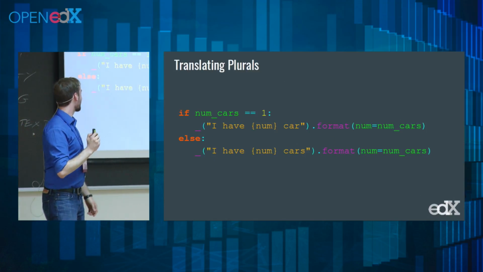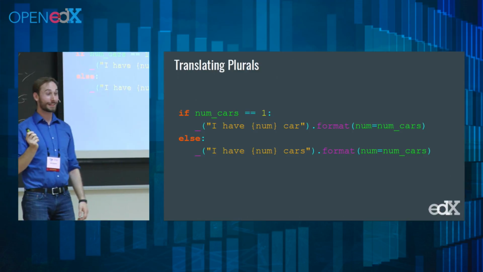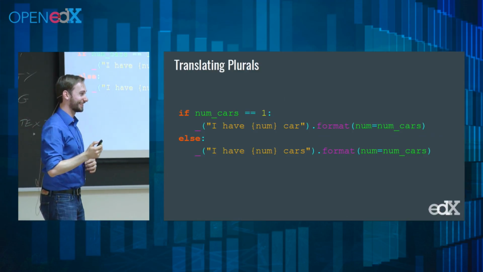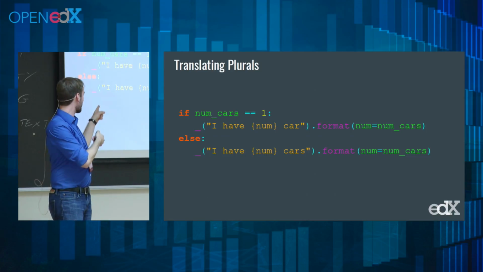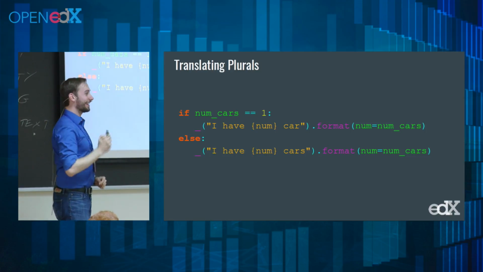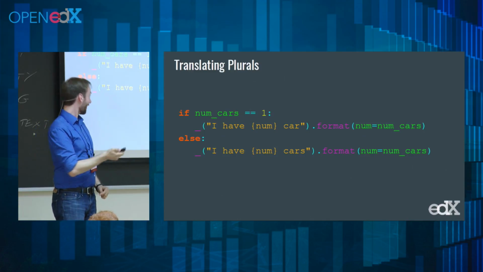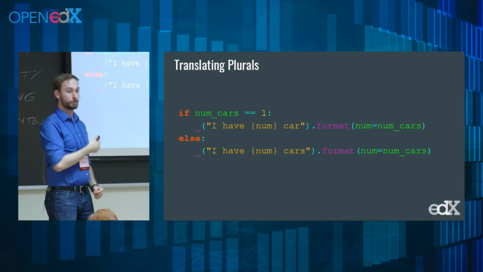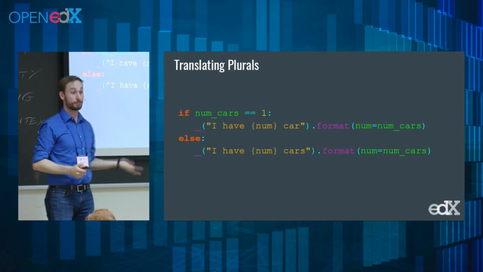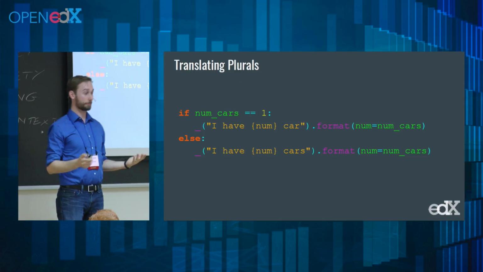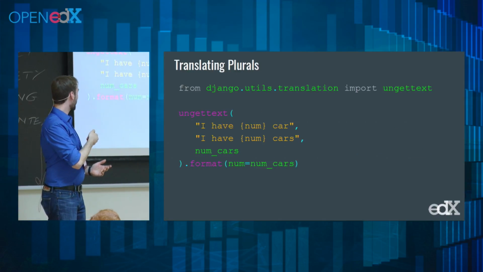Plurals. This is fun. Does anyone speak Arabic here? Great. How are plurals? Does this work? No. Oh, it doesn't work. Weird. Yeah, there are 6 of them. So this doesn't capture a lot of plural cases. This might work for English. It might work for Spanish, where you have these binary plurals of plural or not plural. But there's a method for that.